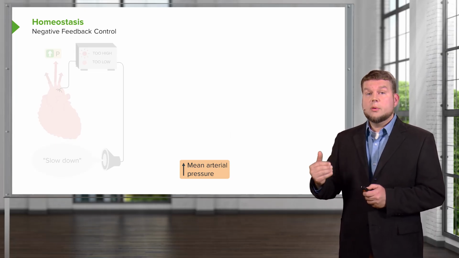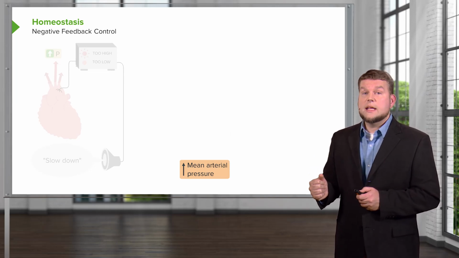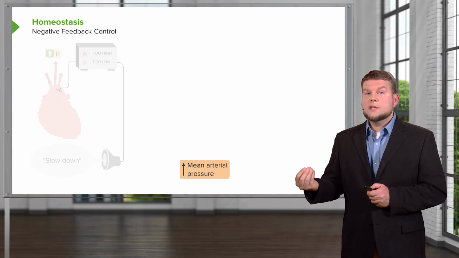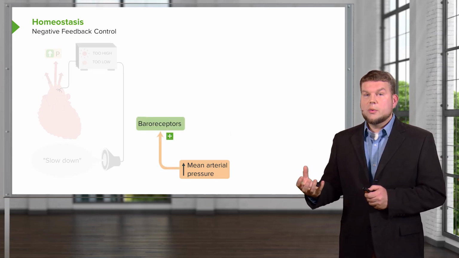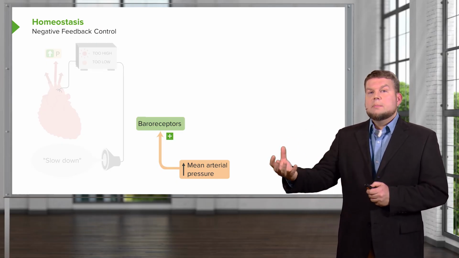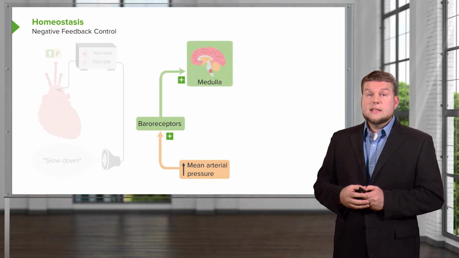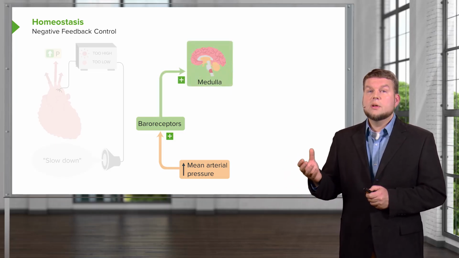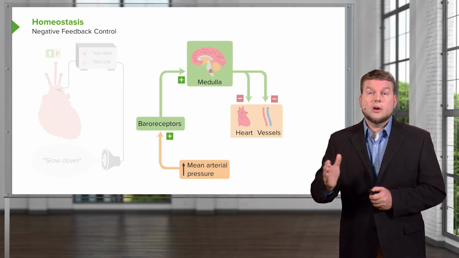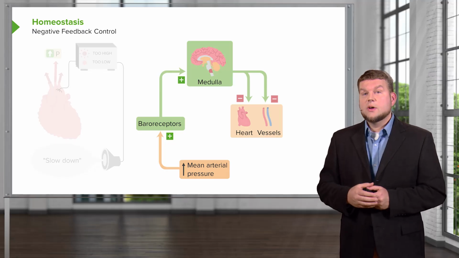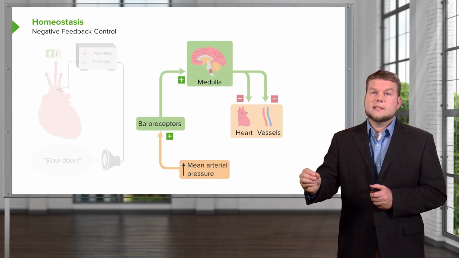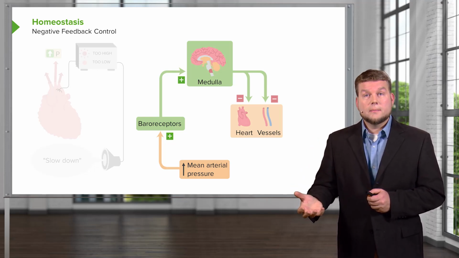So in this next example, we're going to show that same response of an increase in mean arterial blood pressure. That's going to be sensed by a pressure receptor, and these are baroreceptors, or pressure receptors. Then that is fed back to the brain stem, in this case the medulla. The medulla then organizes the information and sends a signal out both to the heart as well as the blood vessels. To the heart, it's going to send a signal that it should slow down, shouldn't beat so fast. It also doesn't have to beat as hard.